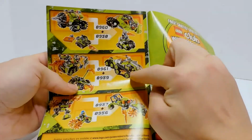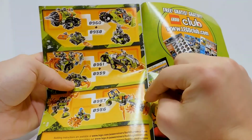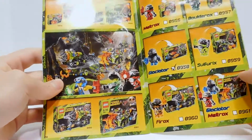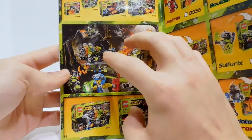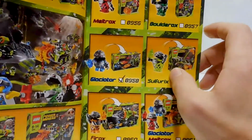This one's the coolest, actually. That one looks useful. That one looks like a spider of some sort. And then the ads in here were just amazing. I remember spending hours just staring at this big scene here, because there's all kinds of stuff. Crystals everywhere, rock monsters. There's just so much happening. Then we get to see all the little rock monsters.